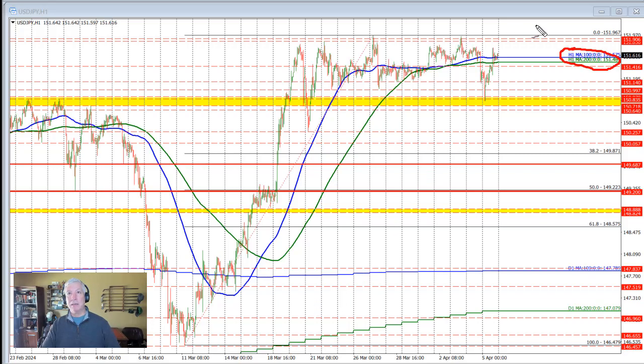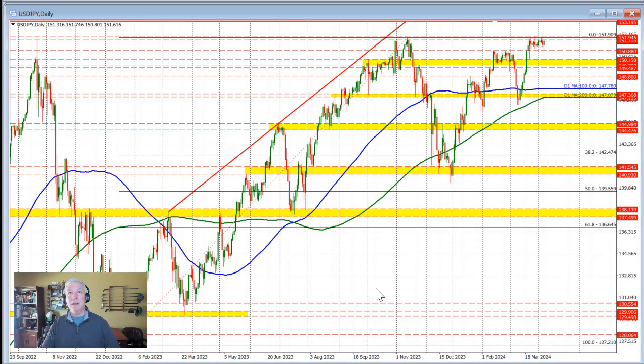Now, I mentioned that I take a look at the daily chart, and it has a reference to this high right here. If we go to the daily chart and the dollar versus yen, just to be sure, if you haven't seen this, the 2022 high came in at 151.94. The 2023 high came in at 151.91. The 2024 high has so far come in at 151.96. So that's three years with three highs within 5 pips of each other. That's a pretty unusual situation, but certainly a strong ceiling that needs to be broken if the price is going to go higher.